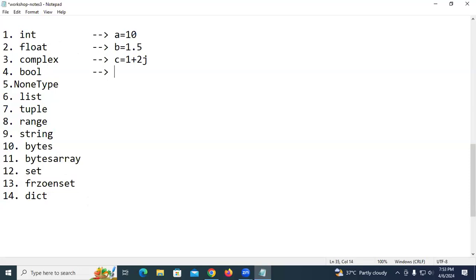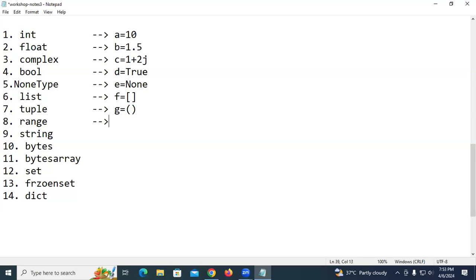If I write d equal to True, d is boolean. There is no declaration of type. If I write e equal to None, e is NoneType. If I write f equal to square brackets, it is a list. If I write g equal to parentheses, it is a tuple.